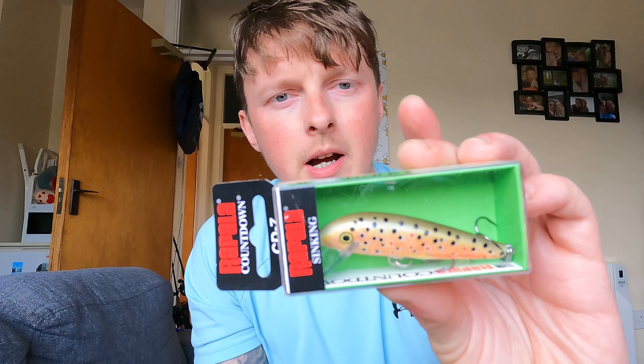I'd fish these in all depths of water along the shoreline — in 10 to 12 foot water, even shallower. As long as you're just chucking it behind the boat, it'll troll at about 6 to 7 foot when you're going 2.5 to 3 miles an hour. I'd also troll them out in the middle of the lake — happily troll them all day long. People think I'm mad but I troll them no bother in 40, 50, 60 foot water. Some days the trout are feeding at that depth and that is just the place to be, so don't be afraid to fish deep water for trout.